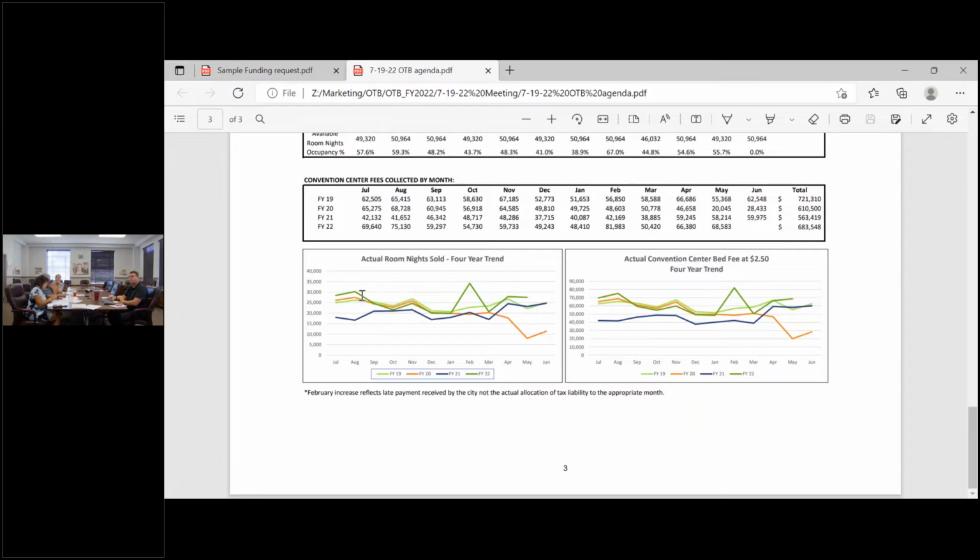Okay, so repeat that. There's a convention center fee of $2.50 for what months? What time frame? For every month. The $2.50 is per night if I was to stay in a hotel, and that's for the first 15 days. So if I stay 20 days at a hotel, the $2.50 fee is going to be put on my first 15 nights. Then for nights 16 through 20, that $2.50 is no longer reflected on my bill. Got it.